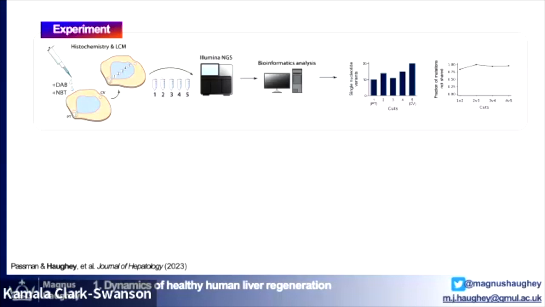After identifying these clonal expansions of cells within the liver, we sampled multiple separate sections of tissue from the portal triad to the central vein at varying distances, and then looked at spatial patterns of the mutations. We looked at patterns of mutational burden across this region. And then on the far right, the plot shows how we compared adjacent sections and looked at how many mutations were unique versus shared between these two pairs of sections.